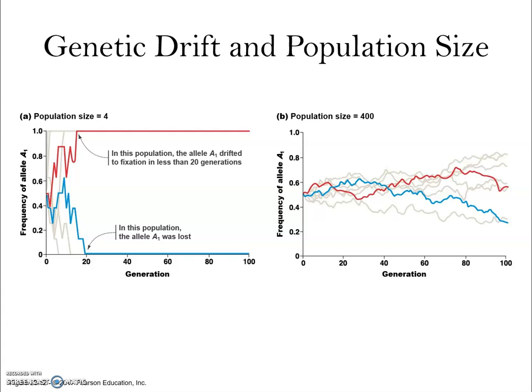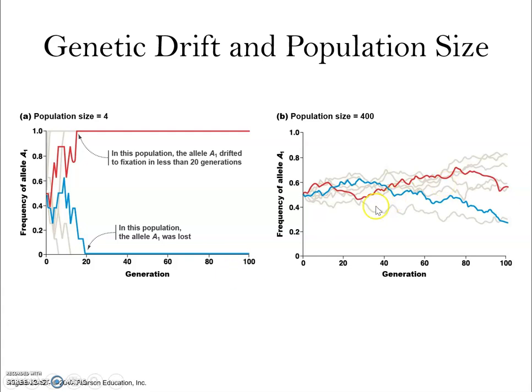Okay. So 2 depictions of modeling outcomes. We've got the frequency of one of our 2 alleles on the y-axis and time on the x-axis. Figure A on the left is a population that's really small, so like maybe we're flipping 4 coins. And on the right, we've got a large population, so you can think of it like 400 coins that we're flipping. And so what this is showing you, again, illustrating that in a population that's really small, we have a much higher likelihood of fixing one or the other of our alleles and then losing the other one.